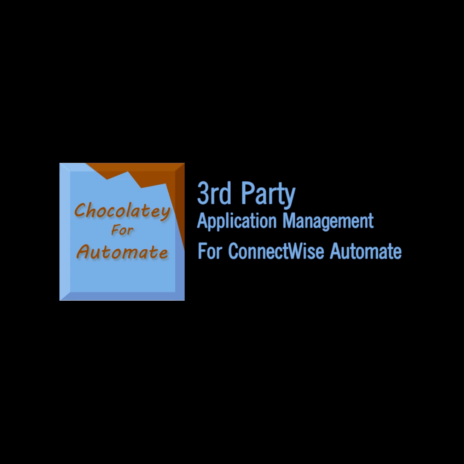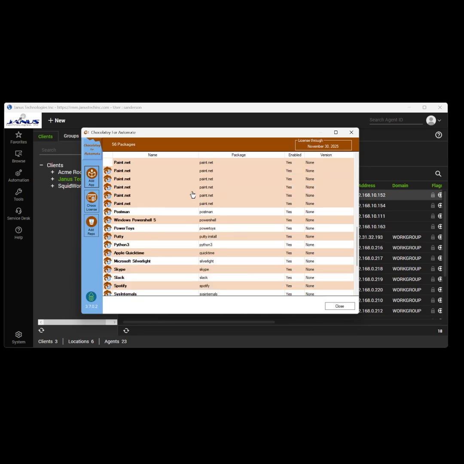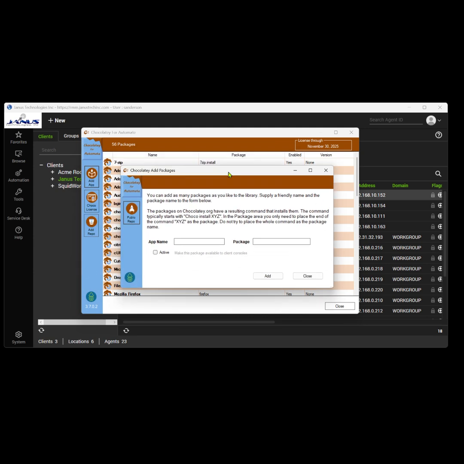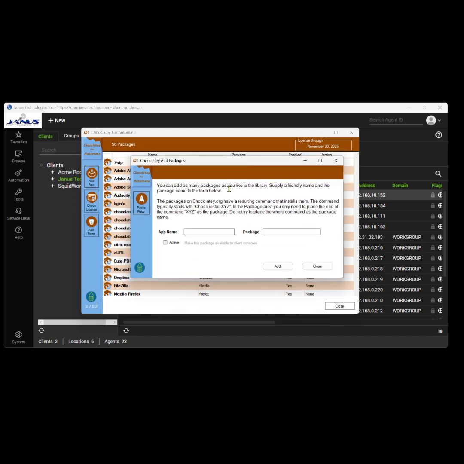We'll start out with a fresh install of C4A. Next, we will launch the Global Manager from the Tools menu. The plugin will come loaded with some of the basic packages available in Chocolatey. They are in your global list, but not approved for any clients. They will also have no version numbers available until you have completed the configuration of a client, and that client has had time to process Chocolatey.